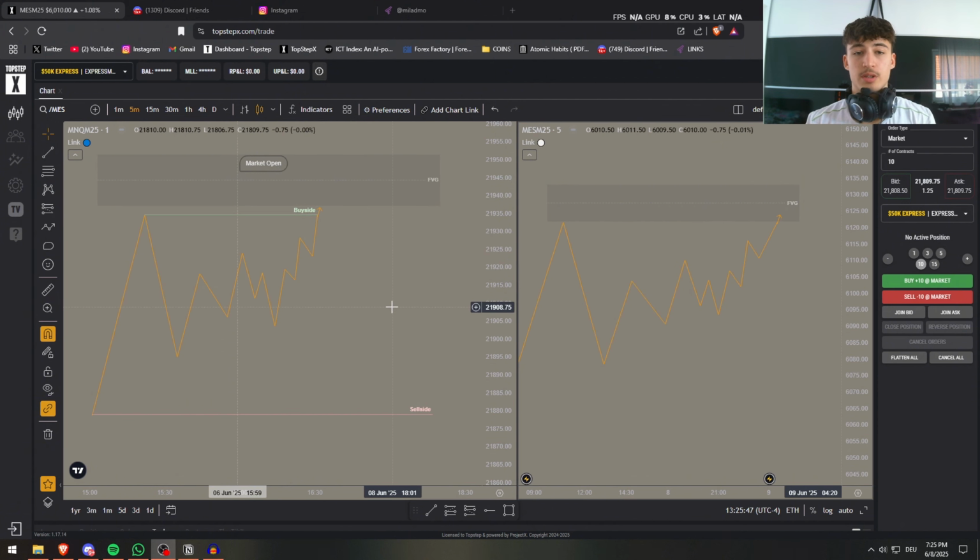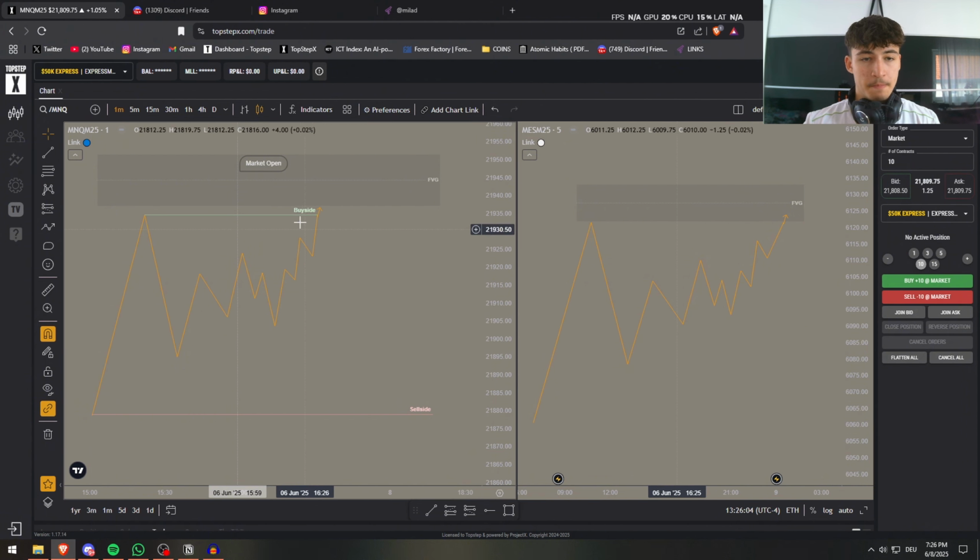And now, in addition, something I'm going to implement into my trading: from now on I'll start taking some continuation trades to my drawn liquidity instead of waiting to get swept. So what I mean by that is we got this buy side level right here, boom, and this sell side.